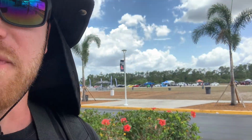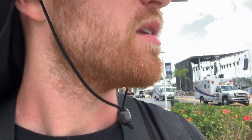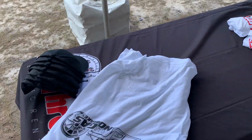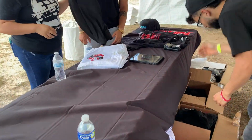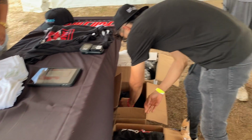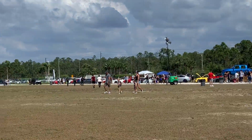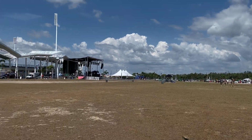All right, well, the festival's officially open. The promoter's saying we're expecting like 3,000, but I saw ticket sales less than that, so I don't know. We'll see how many people actually show up. I think most likely people will really start turning out once the concert begins, which will be a little bit later. Setting up our merch with the iPad QR code. Slowly starting to ramp up. Lots of open space still though.